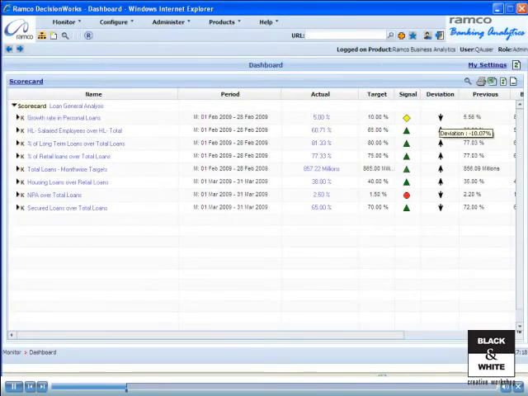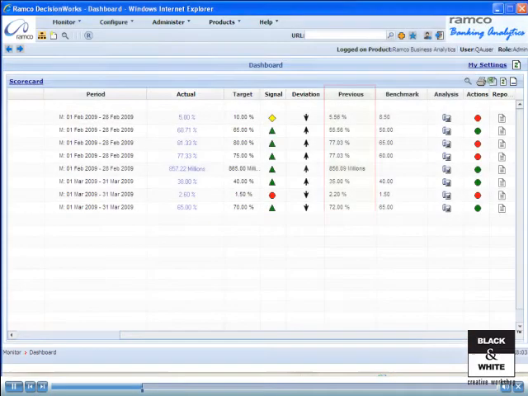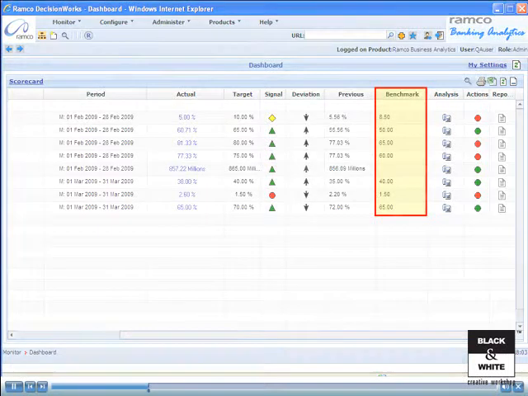The deviation arrow next to the signal represents how the performance compared to target for the period in question fares vis-a-vis the previous period. For example, whether the performance has worsened, shown by a downward pointing arrow. Rolling the mouse over the deviation symbol shows up the deviation in percentage from the previous calculation of the KPI. The next column can have the value calculated for the KPI for the previous period. The industry benchmark value for the KPI may be found in the next column.